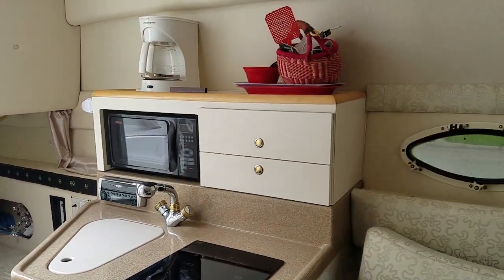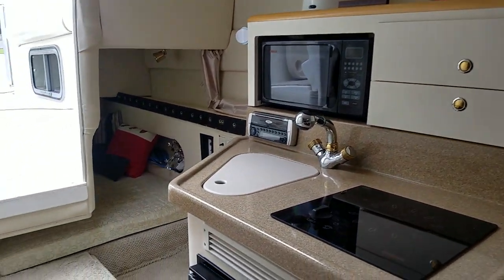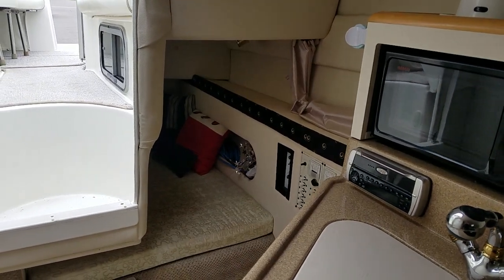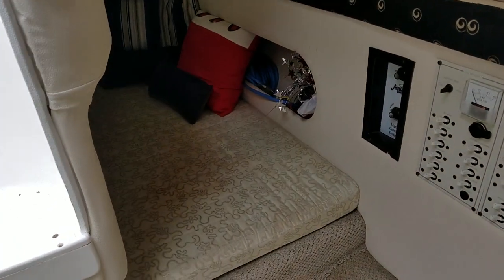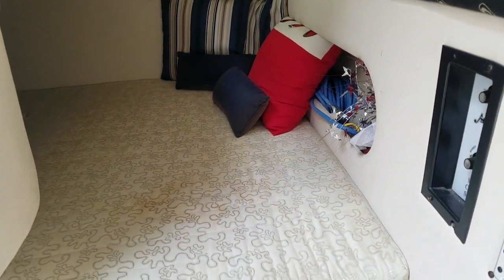Storage and a nice little shelf up top — just very, very well done. While we're pointing in this direction, take a look at the mid cabin. Very nice, very spacious, very open to get into. It's a very deep, big mid cabin. It'll be hard to really see in video, but it's a very, very nice setup.